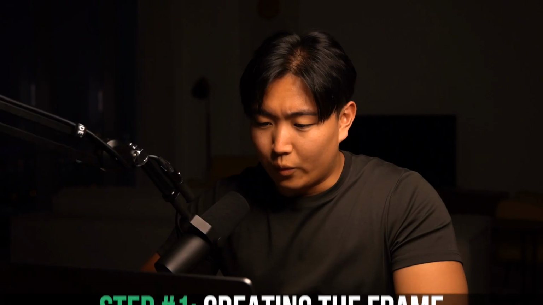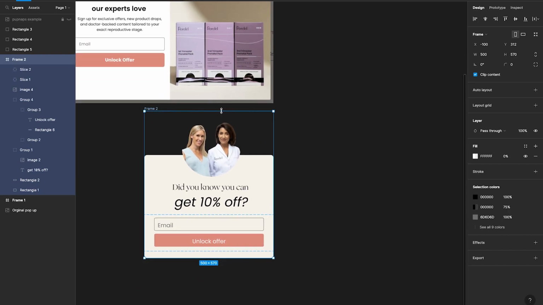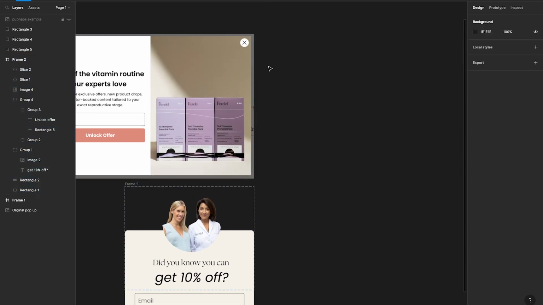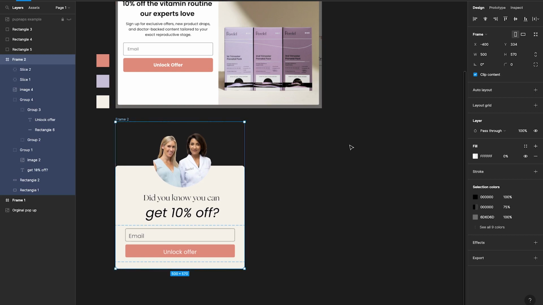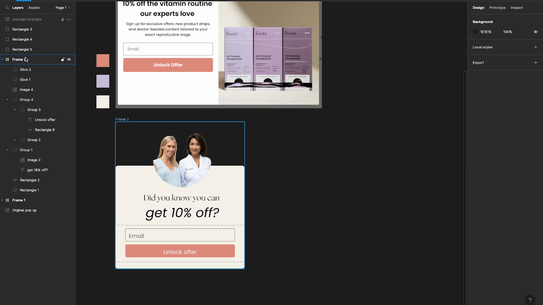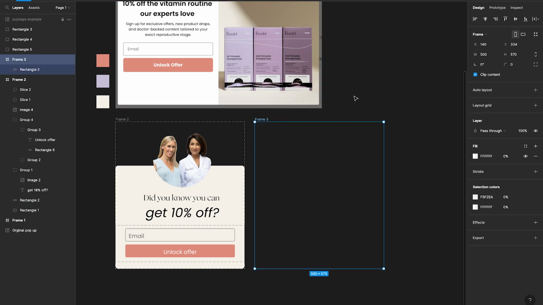First of all, you've got to be creating the frame first. And I recommend you design your desktop pop-up along with your mobile pop-up completely separately because of aspect ratios. So if you're designing a desktop pop-up like this one right here, you're going to want to start off by creating a frame, and I'm going to design it side by side to show you exactly how to duplicate this design. Okay, so right now you only have the frame.